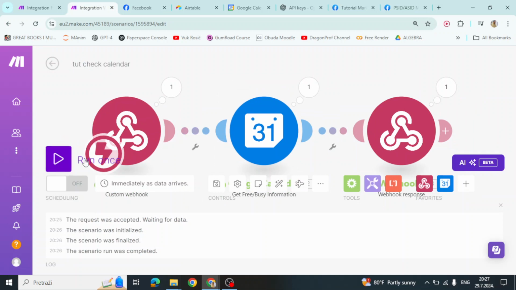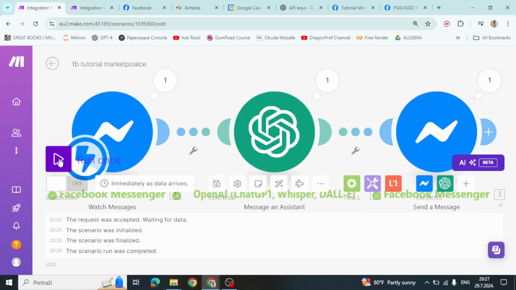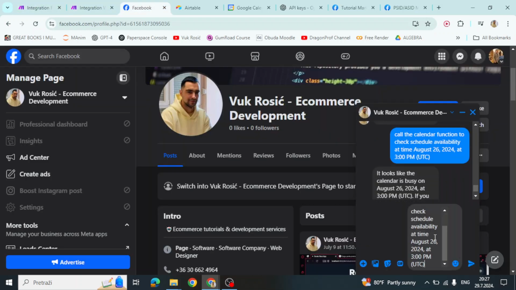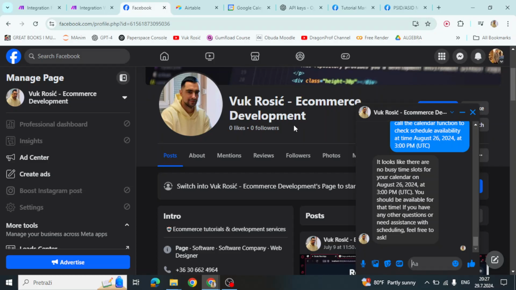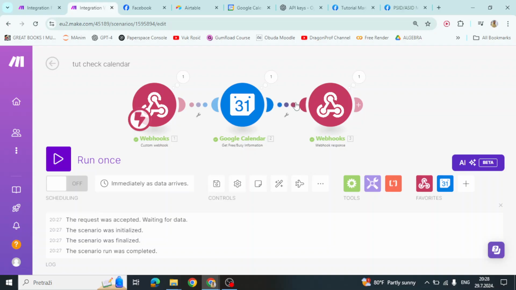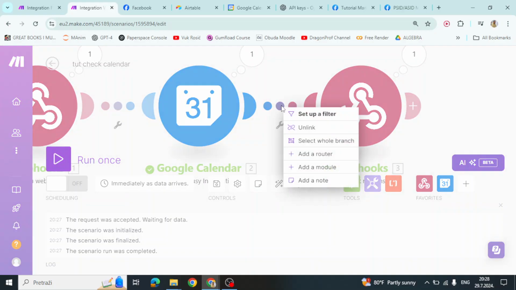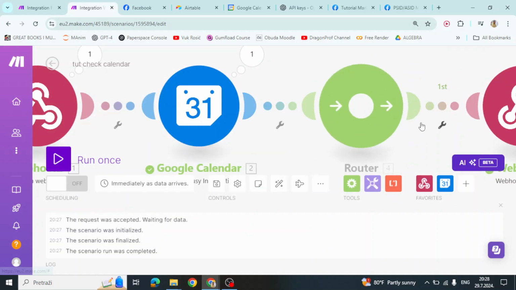Okay, and now let's run this and paste this again, and after around 10 seconds it says it looks like there are no busy time slots for your calendar, blah blah blah. So let me actually right click, add router.